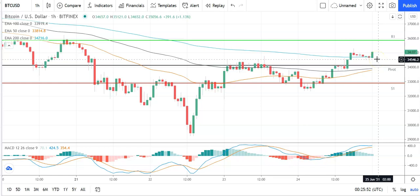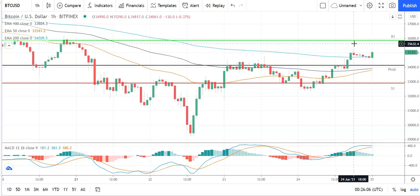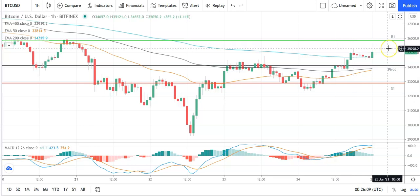Jumping straight into Bitcoin against US dollar, a bullish start to the day looking at the hourly candlesticks. Going to need to see Bitcoin avoid the pivot at 34,099 to continue this run at the first major resistance level at 35,856. Going to see support from the broader market for Bitcoin's breakout from yesterday's high of 35,290, however. So barring an extended rally on the day, expect that first major resistance level and resistance at 36,000 to cap any upside. In the event of an extended rally through the day, should see Bitcoin target 38,000 levels before any pullback. Second major resistance level sits at 37,046.